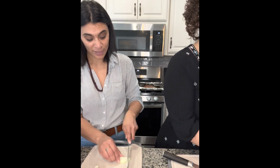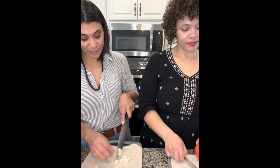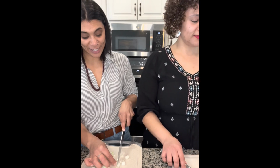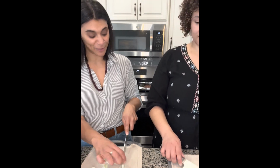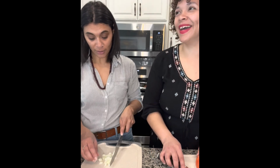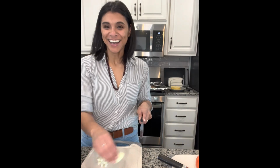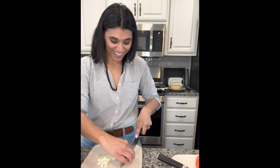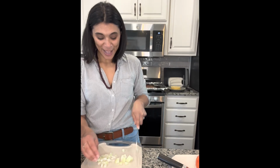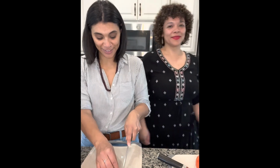I like to cook it in the summer, especially because you want to have your windows open when you're cooking this meal, or some sort of fan or air going on. Should I get a window or something open? Sure. That's just what I do at home. It definitely gets hot. It gets very hot when you're cooking this one. There you go.